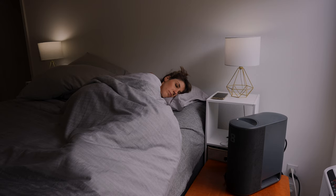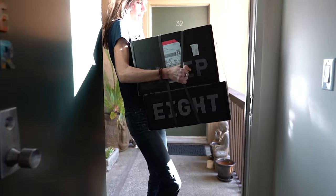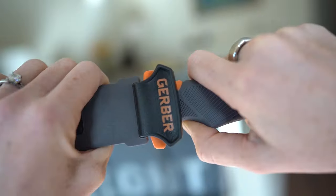Plus, I've got some pretty surprising results from my time in Hawaii, sleeping both with and without the Eight Sleep. So make sure you stick around to see the results of that sleep experiment. Before we dive in, just a couple of quick disclaimers. If this is your first time hearing about the Eight Sleep, you might want to go back and check out my first review where I cover all the basics.